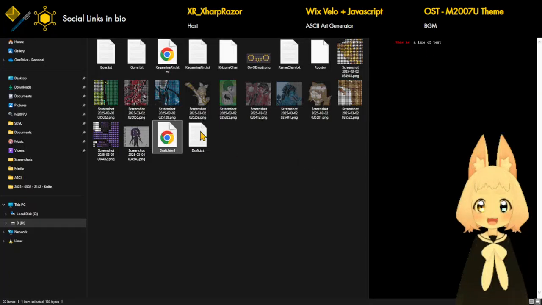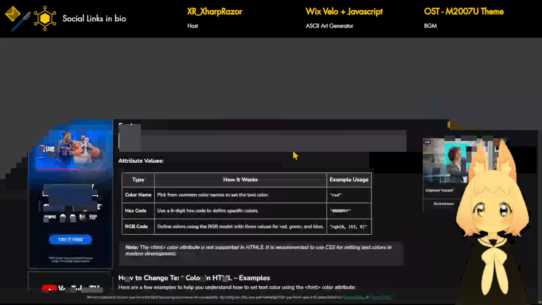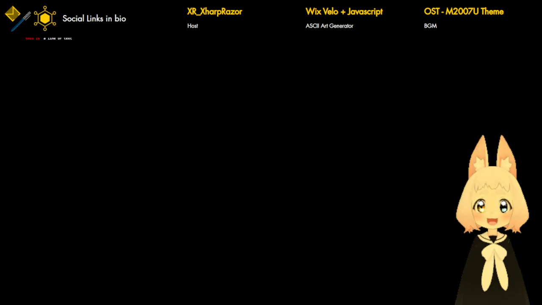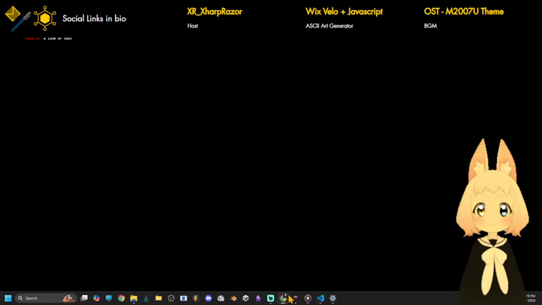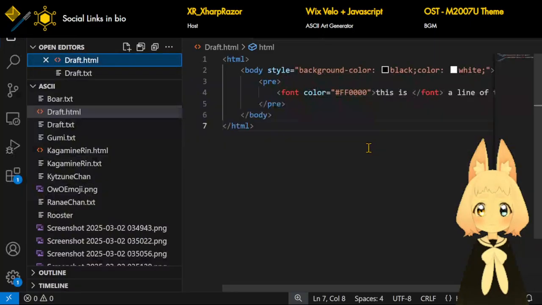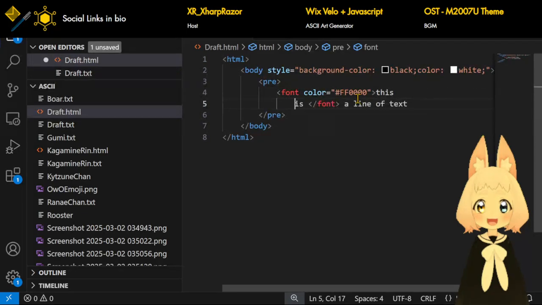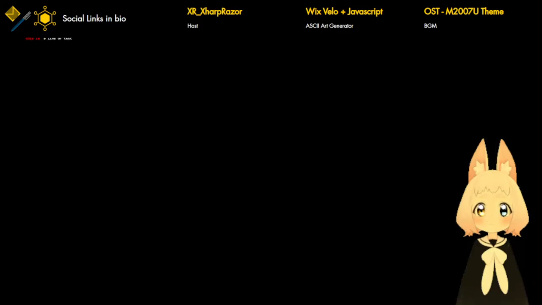Oh! Okay, seems like color works. Let's just make sure. Yay, color works. So we can trick it though. Another thing is we need to make sure that, just go over here, and then if we go back over here, it works.